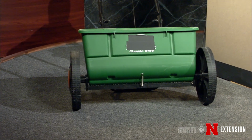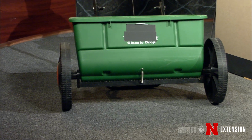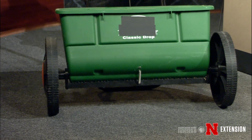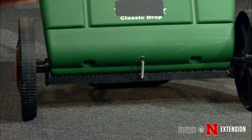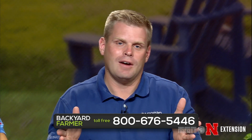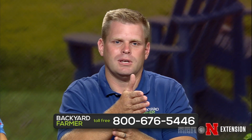The reason we want to use this is our seed is pretty light, and in Nebraska, it's kind of windy occasionally. And so if we use one of those rotary spreaders, first of all, it doesn't even throw the seed very far to begin with. So having a drop seeder, the seed then drops down nice and cleanly and goes into the soil. And so the thing that's important there is we have to make sure we overlap our wheels so we don't get little skips between the applications.